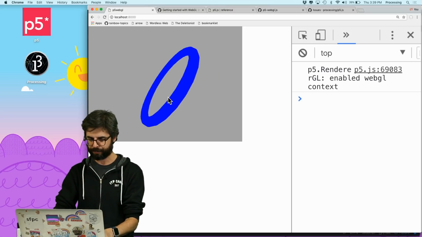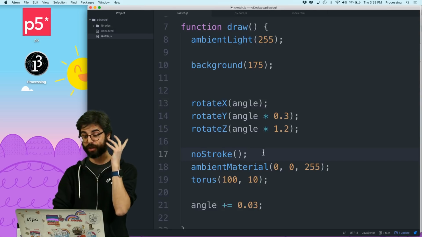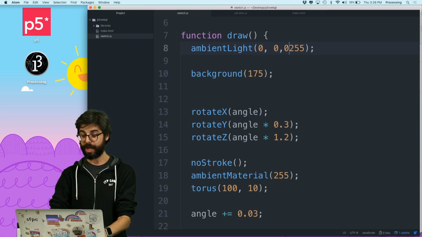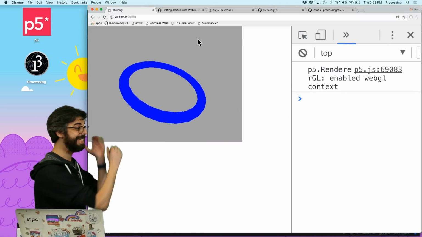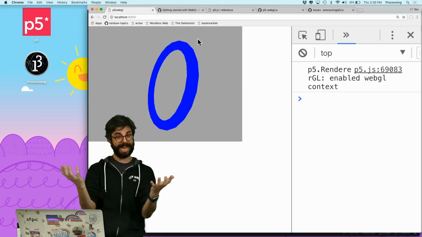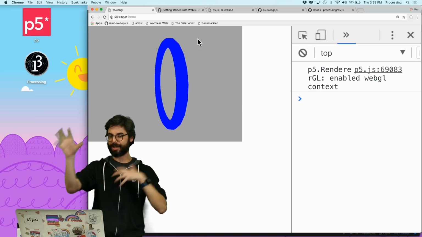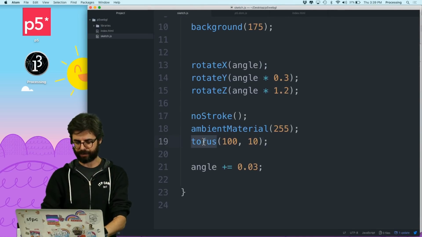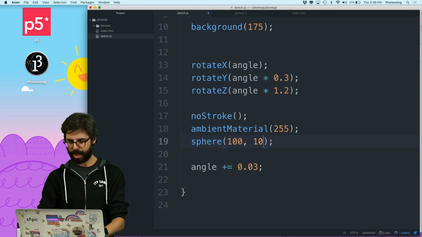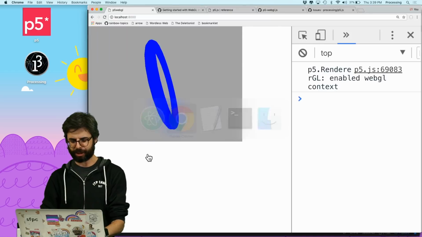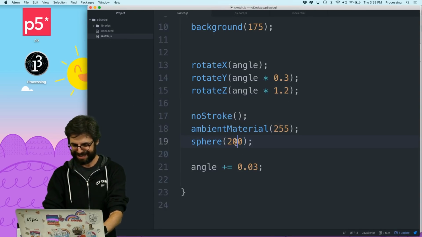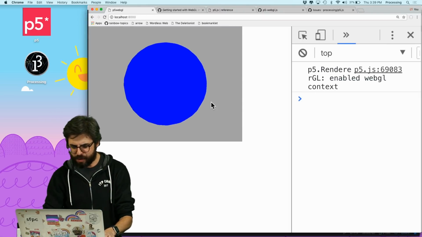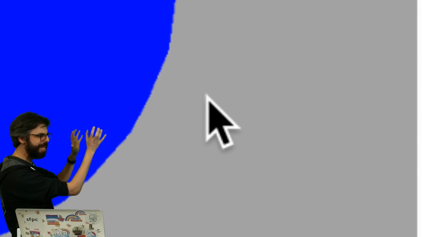Now here's something interesting though. One thing is I could actually just make the material white and then shine a blue light on it. Exactly the same result. So that's important to realize. Obviously, it's going to be different if there's lots of shapes with different material colors. But what I want to point out here, which I think is important, is let me just change this torus for a second to a sphere. A beautiful, round, three-dimensional sphere. Whoa, way too big. 100. That looks to me just like an ellipse. If you look closely, you can kind of see there's some kind of spinning or rotating here.